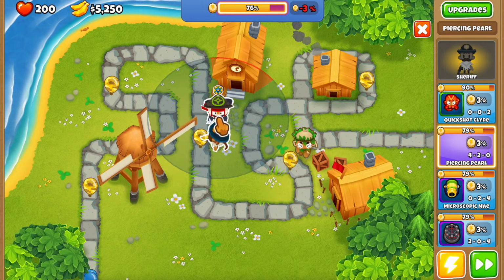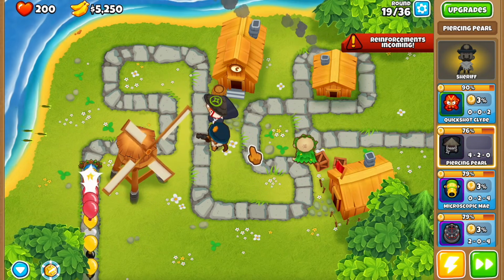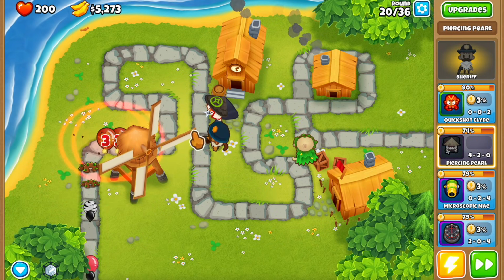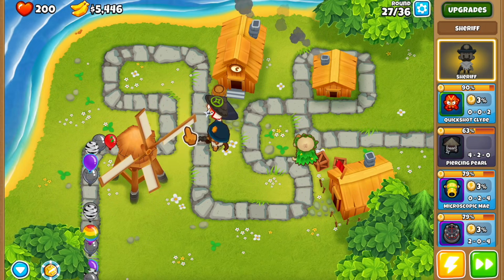And there is a lot of counter balloons. So let's have the ninja like this. We have the counter espionage as well. Yeah, so basically, if you're trying to hit a lot of balloons, this is what you get. Now, oh, the druid, actually, look at this thing. The vines are popping the dynamite balloons. This is good. Yeah, this is great.